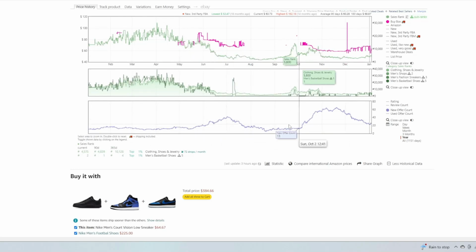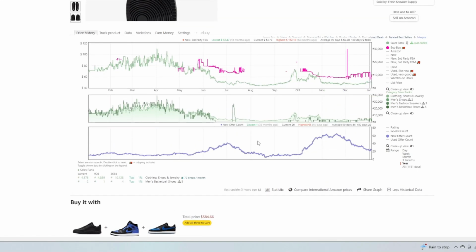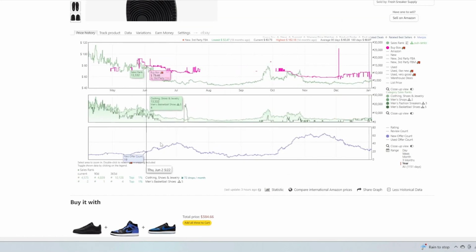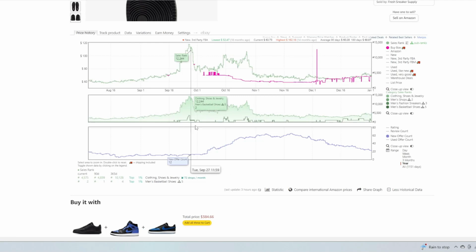This is going to be the most important thing to have on at the bottom of your Keepa chart, which is new offer count. And a lot of time, price action of the buy box is actually mimicking the reverse of what the seller count is doing. So back here in September, we can see that the offer count is between 10 and maybe 15 sellers.